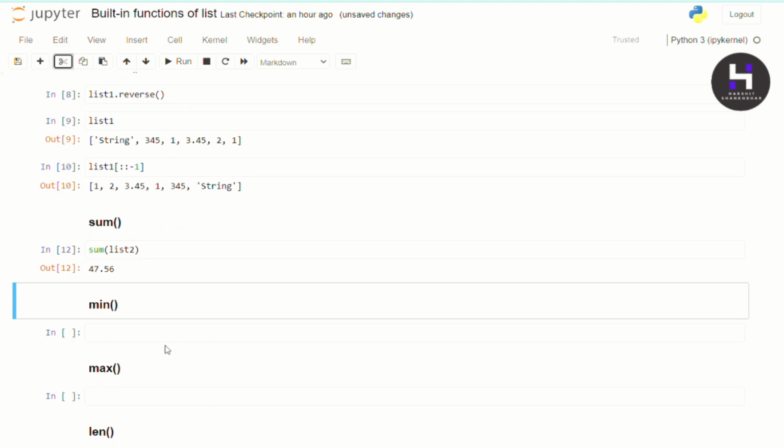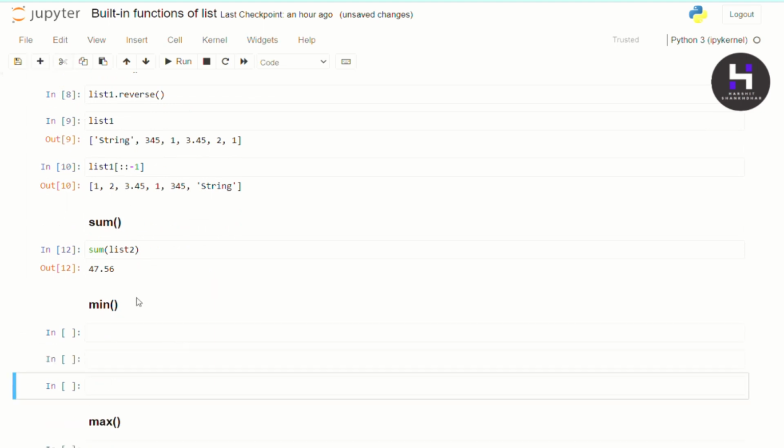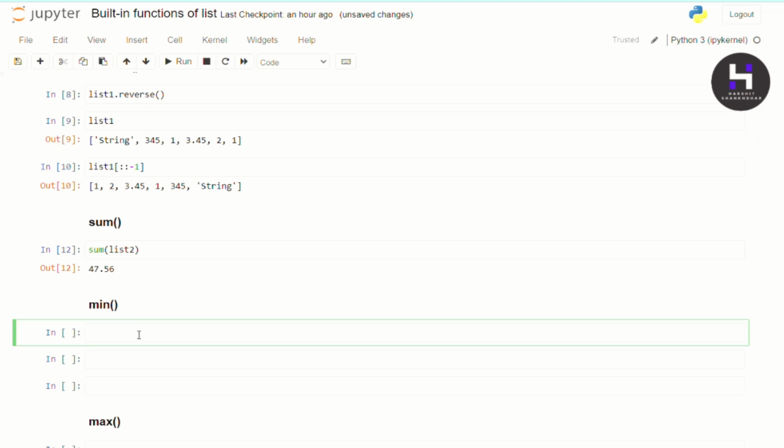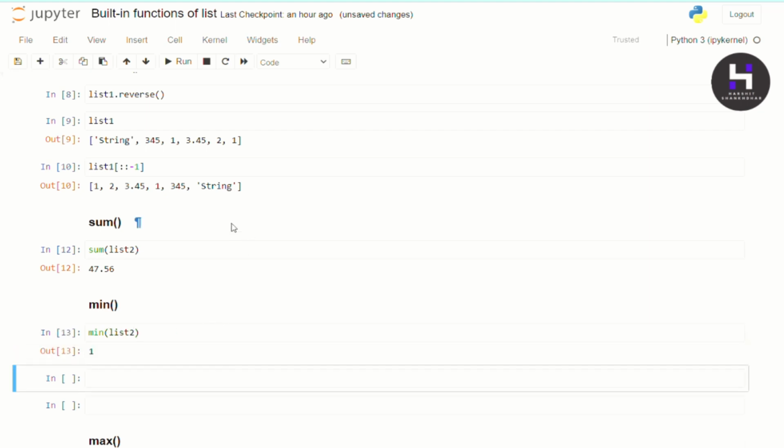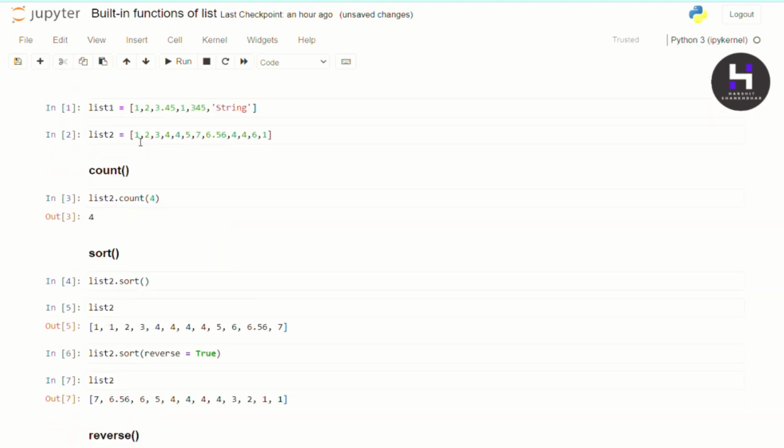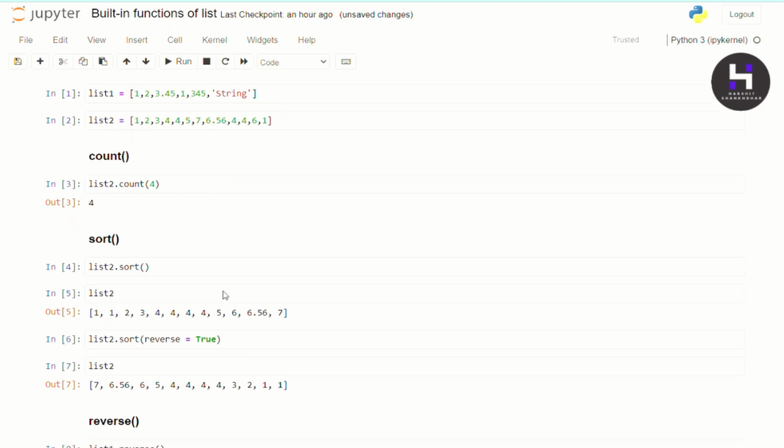Okay, so now let's talk about the min. If I just do min of list 2, as you can see in list 2, the minimum element is 1 only, right? So it will give me 1.